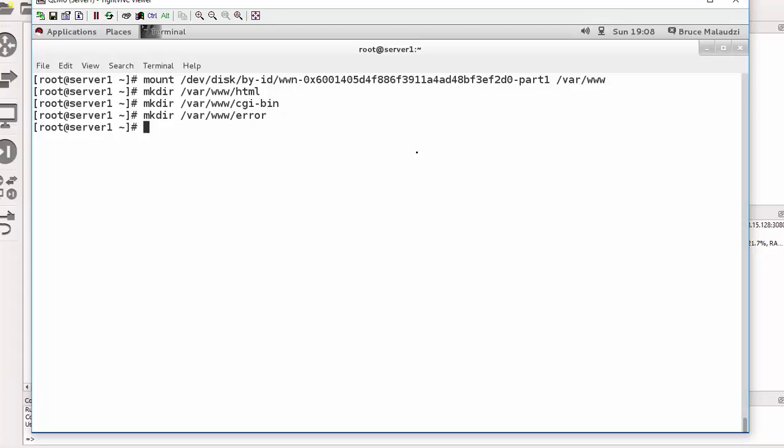The next thing we need to do is to create a test home page, so that will be echo, and we will say "This is my test Apache cluster."